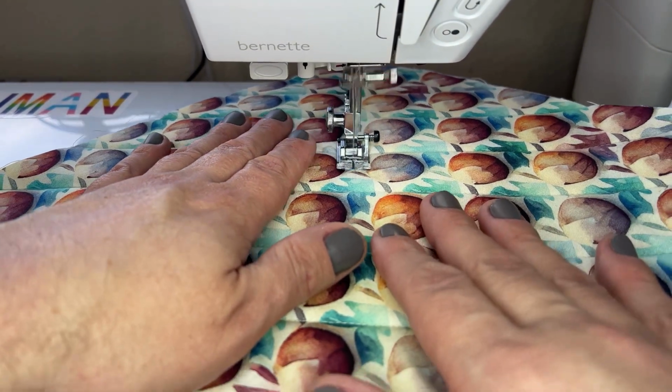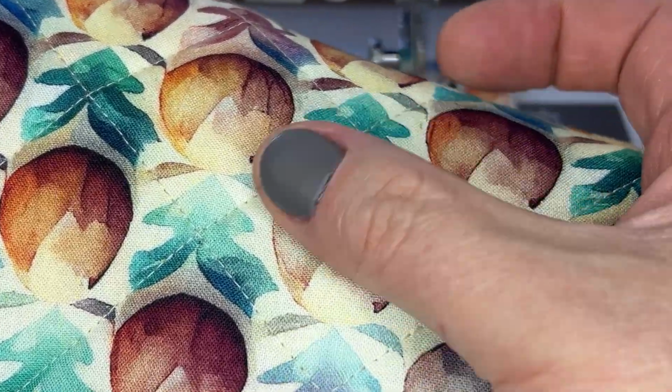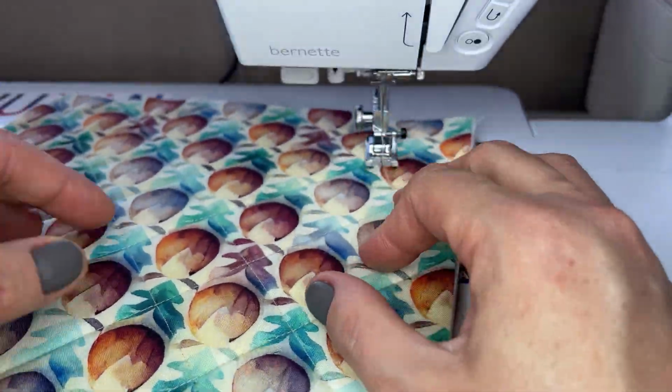I think they're macadamia nuts. These stitches are perfect. It just pops these. Yes, these are going to be awesome travel bags.